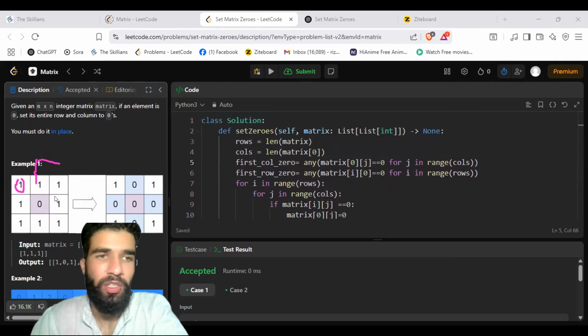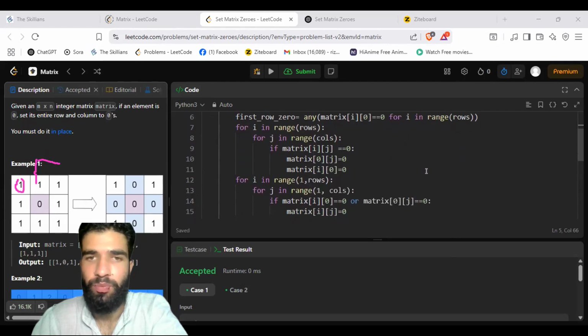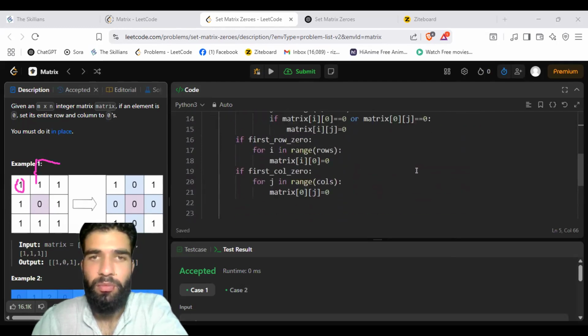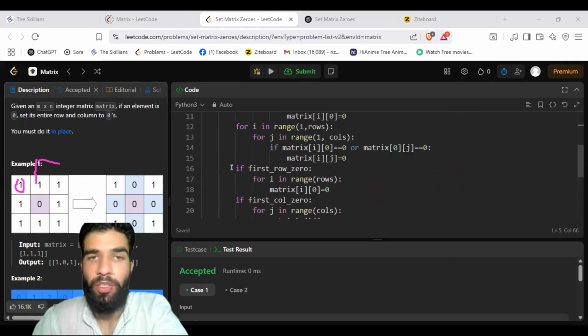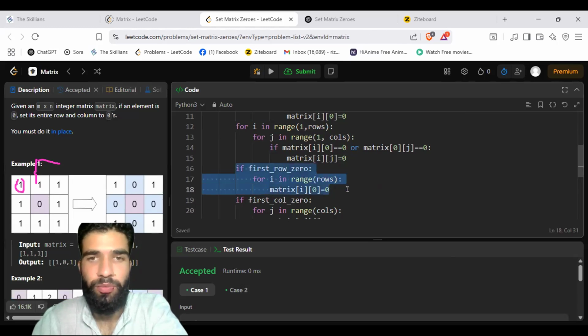For this case it is false, but if there was a 0 here, then it would have become true. If it becomes true and we find it inside a row, then the whole row will be turned into 0, and if we find it inside a column, then the whole column will be equal to 0. So this is how we are going to do it.